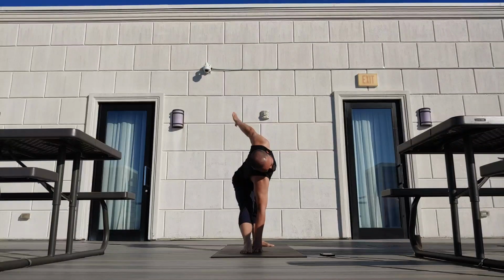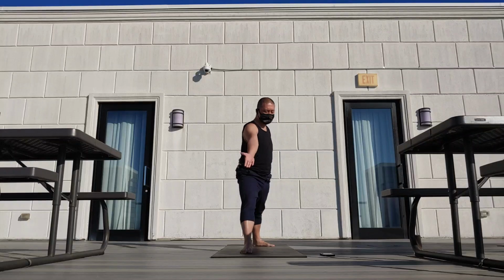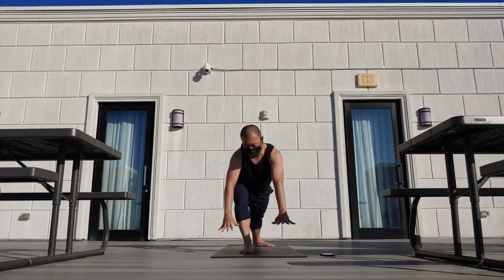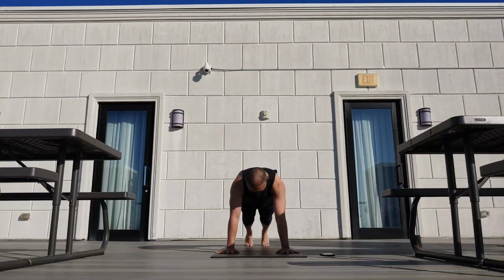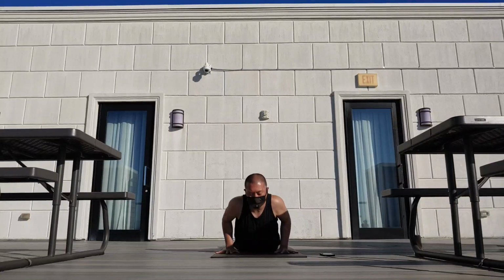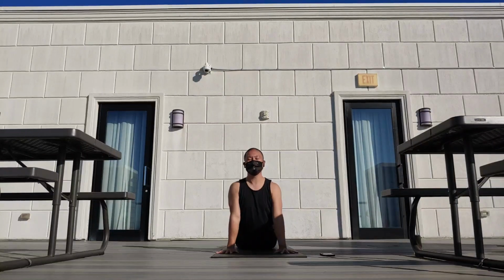Half bind it, left arm up and behind you. Keep the half bind, come all the way up, reverse triangle. Bend the front knee, hands to the floor, right foot stepping back. Lower all the way down to the belly. Inhale, come all the way up, Bhujangasana.